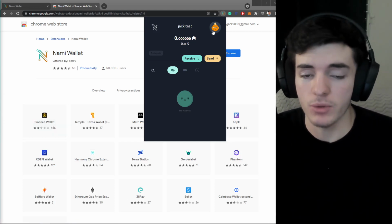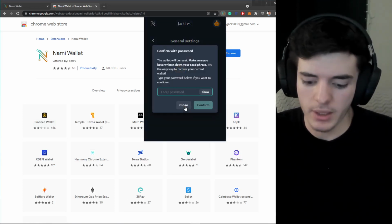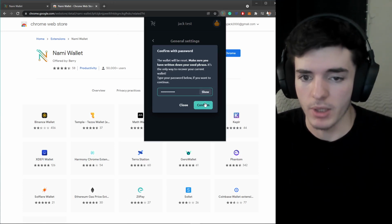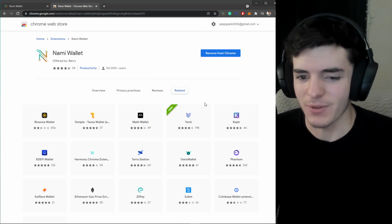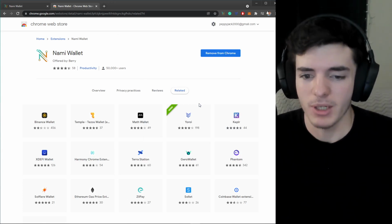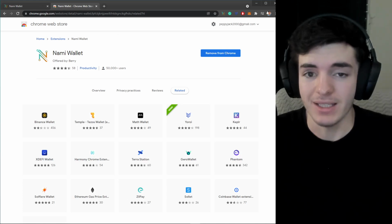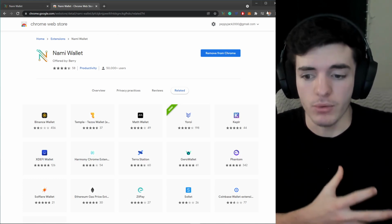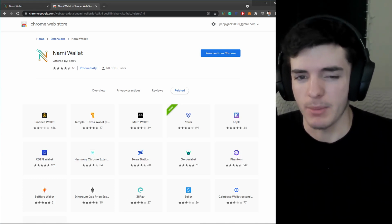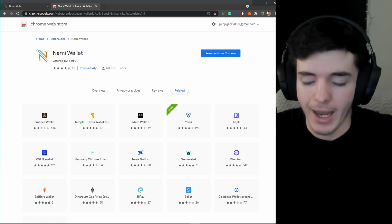So the first thing we're going to have to do to restore is delete this wallet. We're going to have to go to the settings and reset wallet, type in your password and get rid of the one we're in. Of course, you don't want to get rid of it if you don't have your seed phrase on hand. Make sure you always have your seed phrase ready to re-import it. But what we're going to do now is say we have a Yoroi wallet, or say we have a Daedalus wallet. What I would suggest is using this other wallet called ccvault and importing it there first to kind of get it formatted and compatible with Nami Wallet, and then we can bring it to Nami Wallet and have no issues whatsoever. So let's go ahead and give you how you're going to do that.